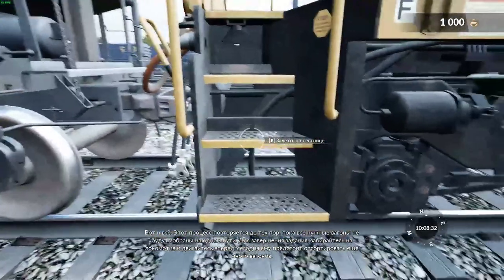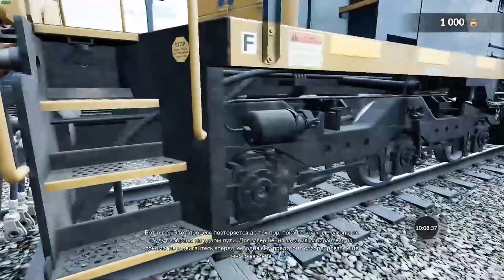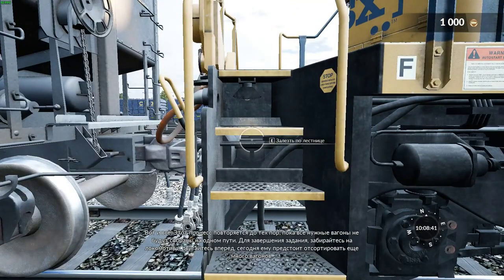This process is repeated until all the cars required are assembled on the same track. To finish, climb back aboard the locomotive and move it up the track so it is ready to assemble more cars.